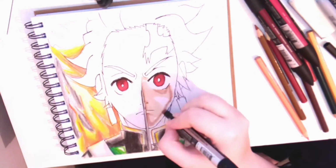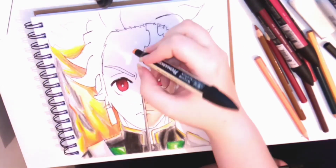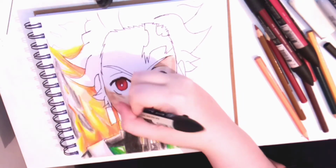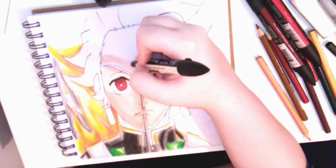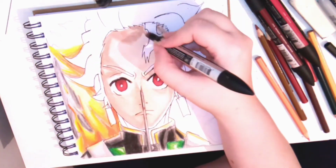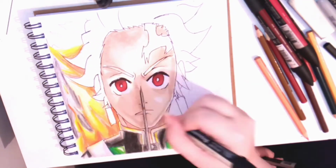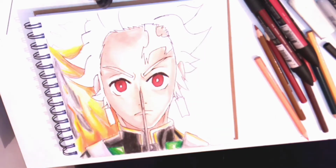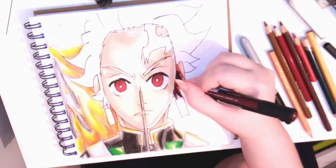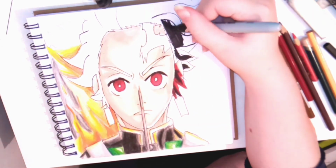If you do not know what Demon Slayer is, it is basically an anime series based on slaying demons. The main character wants to make his sister human again, and Michael Jackson is included in the anime. So yeah, a bit of a summary of what it's about, and I hope you enjoy this drawing as well.